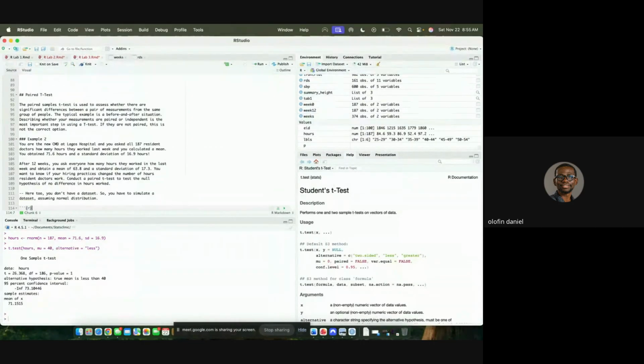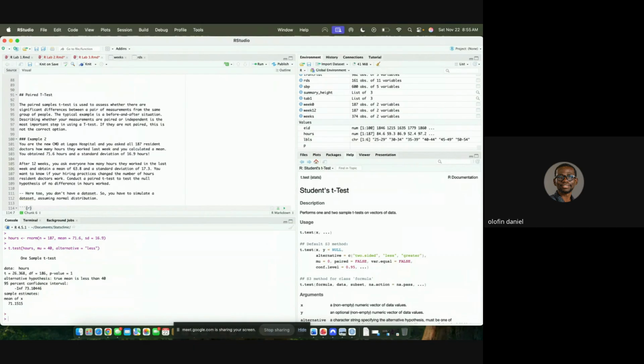Okay, let's use the resident doctor case now. Maybe after doing the one-sample test, we observed that a larger proportion of them work fewer hours than the standard time. We now say, if you work more hours for the next 1 year, anybody that works more hours gets a bonus.